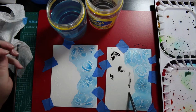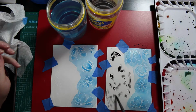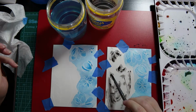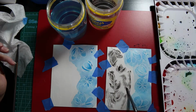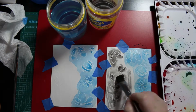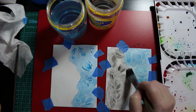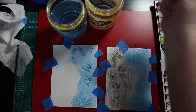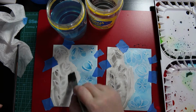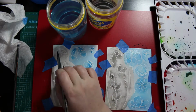and I did a lot of back and forth with the black because it looks really dark when you put it down, but it dries back so much. So I probably did more layer application with the foliage than I did with the actual flowers.